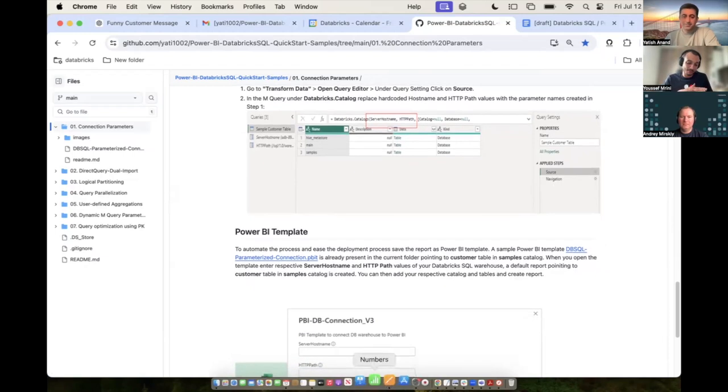So I guess we did discuss about the parameters, but what's the best approach to optimize the performance? Because I know this is a very sensitive topic. What would you recommend to use? Like the import mode, the dual mode, or which one is the best? Because I've seen some customers using only import mode, other direct mode, others like the dual. Which one is well suited for each use case?